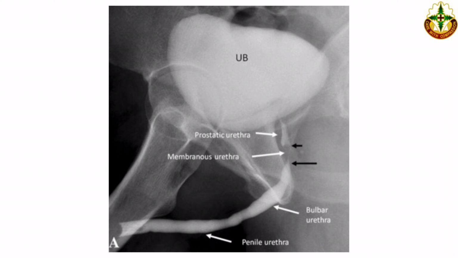This is actually a normal retrograde urethrogram. So the urethral meatus here is not very well visualized, but let's start from the tip of the letter A. You see contrast going in a retrograde fashion from the penile urethra, then to the bulbar urethra. Then a white arrow describes where the membranous urethra is, but you don't see any contrast here. That's because the membranous urethra is the external urethral sphincter, and it's shut tight here. And then you see the prostatic urethra and the bladder.